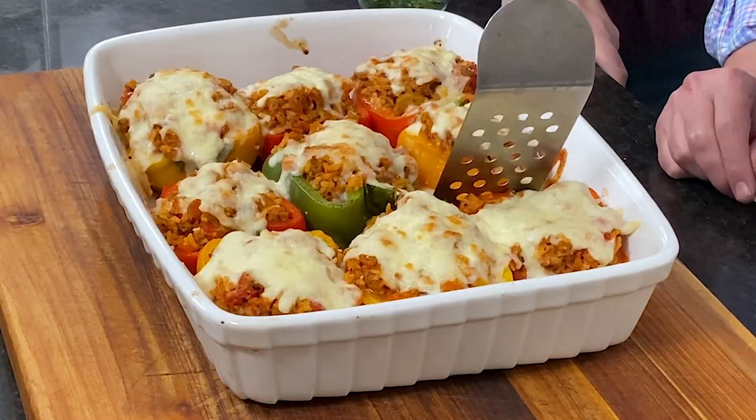Do you have one in particular that you want? I want this orange one right there. You want the orange one? Okay. All right.